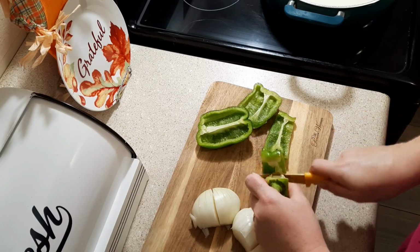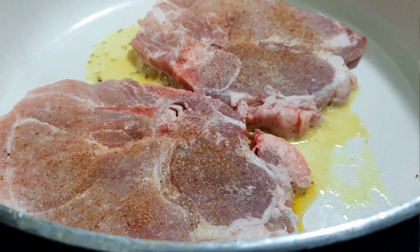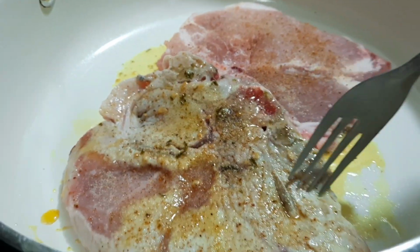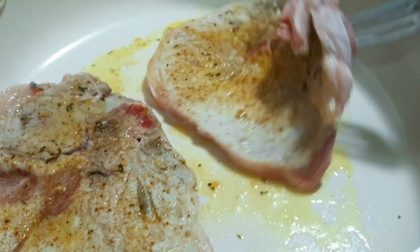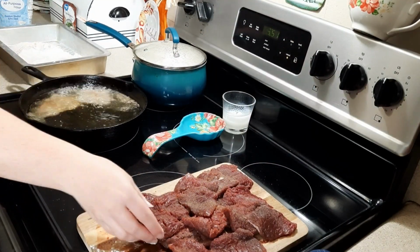My name is Bethany, or Budget Bethany, and I like to share these What's for Dinners with y'all every single week in hopes to give y'all some meal ideas or some inspiration to cook at home for your family as well. So this week I'm not going to be sharing a whole lot of recipes. I'm just going to basically be sharing with y'all what I fed my family this past week.